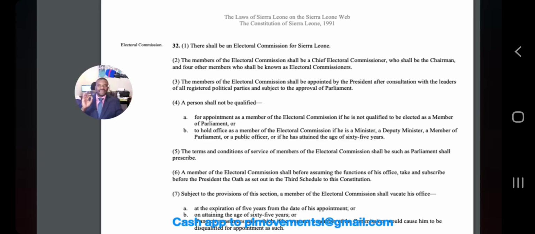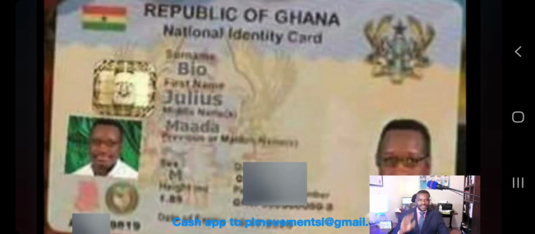That it shows that President Bio actually had a national ID card, which is what I want you guys to see. Like I've shown you guys already. He has a national ID card of Ghana. We need some clarification on his status. Because otherwise, there's been a big violation of the Constitution if President Bio is a citizen of Ghana and he lied to us in this video.